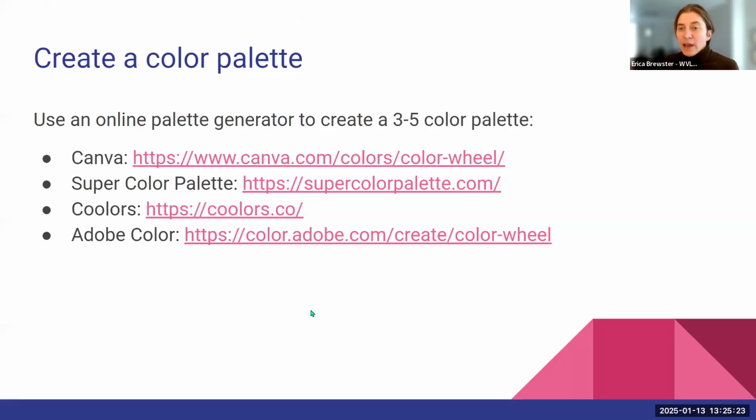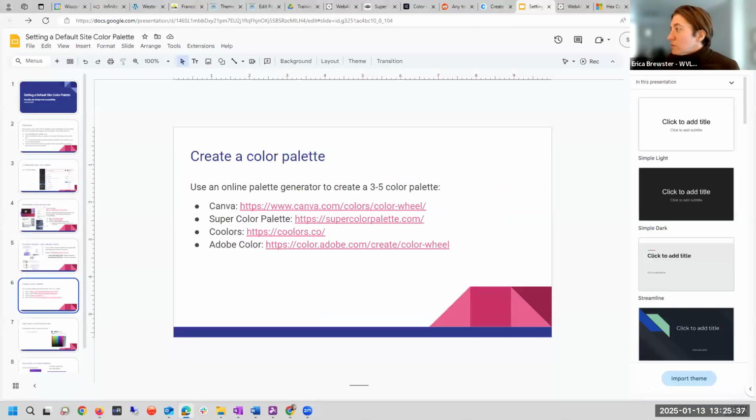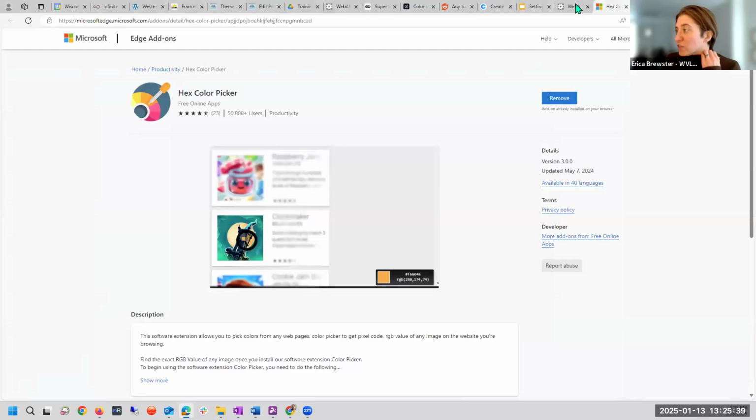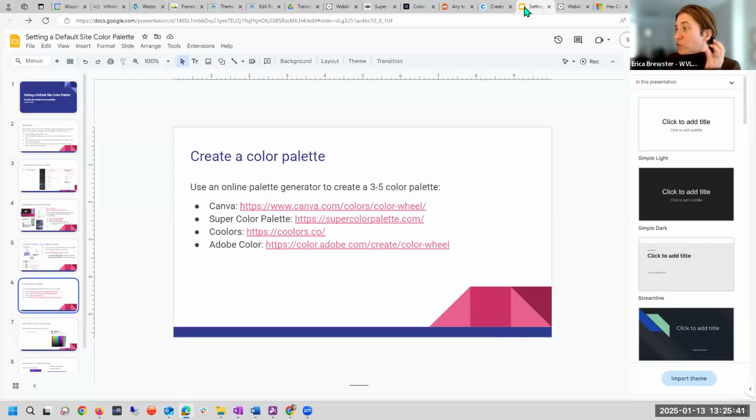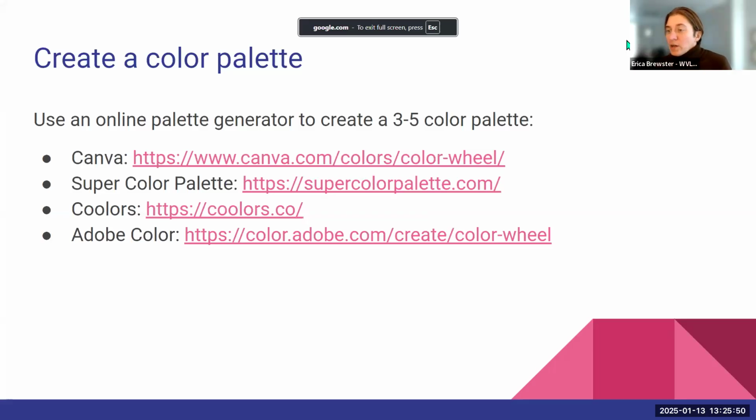So let's say I have one color, like our library happy color is purple. We don't have a logo. We don't really have any other colors, but purple is maybe the team color for the high school or something that we've gone with. And so I would like to create a color palette based on this. I have several options here for how you can create a color palette.